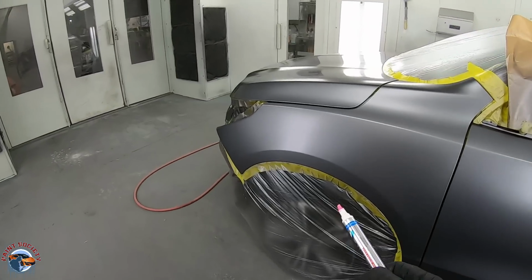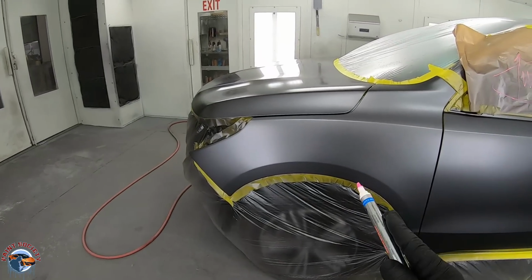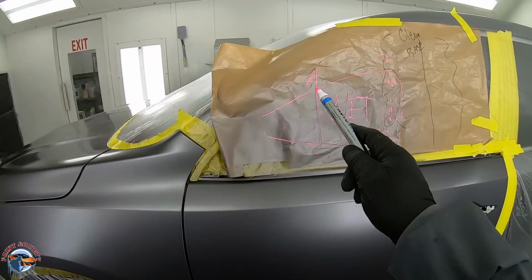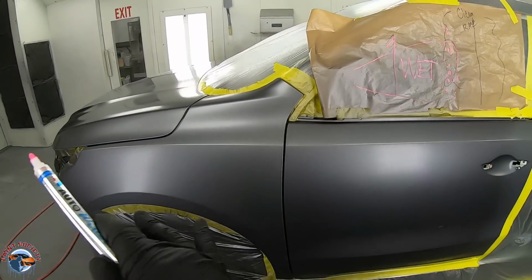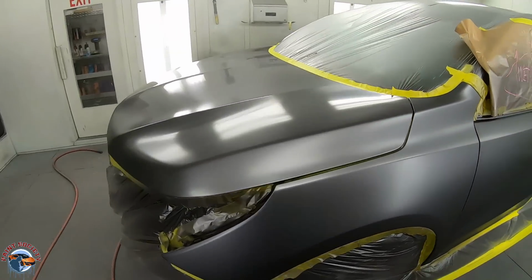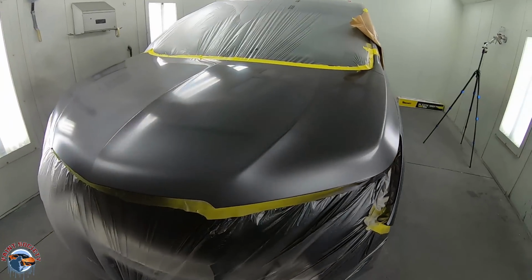That's why I like to make sure I cut in the whole fender. If I paint the whole fender, this area is very transparent paint. I don't need full coverage. I don't need that. It's already got it. Make your life easy.